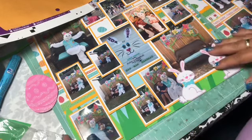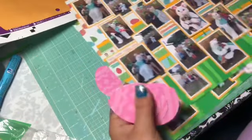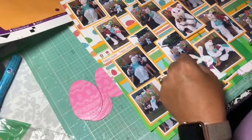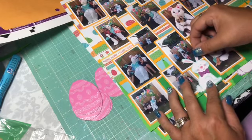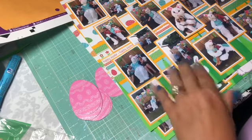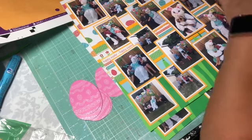So I got the two bunnies there. I'm going to move this over so we can get to this one. Put that over. And I'm thinking like a bunny here, because it won't interfere so much. Putting it right there isn't so bad either. It doesn't cover her up so much. So I'm going to put some tape going on the other side.